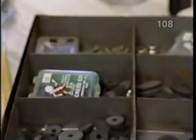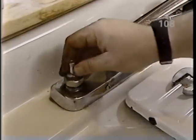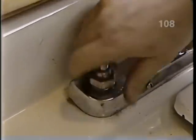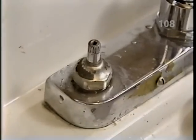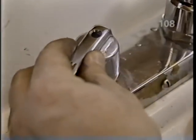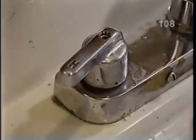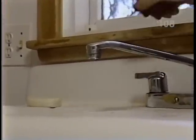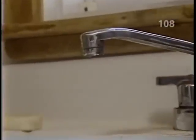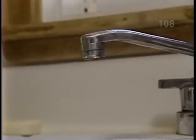Okay, we're ready to put it back in. And now we just put it back together, the opposite of the way we took it apart. Tighten it up. Put the handle back on. Ready to try it? Yeah, let's try it, Bob. Okay, turn it on. And off. One drip. That's a lot better. Thank you, Richard.